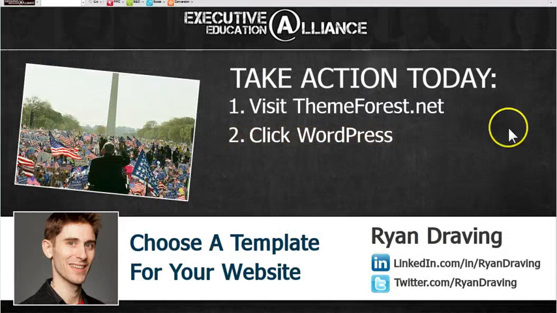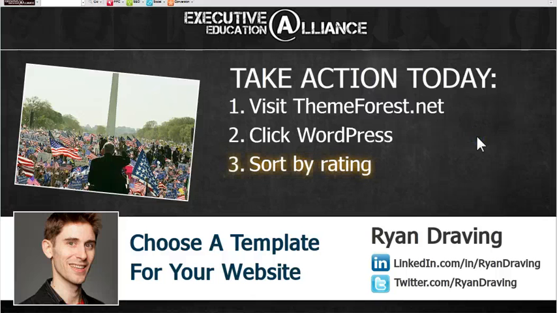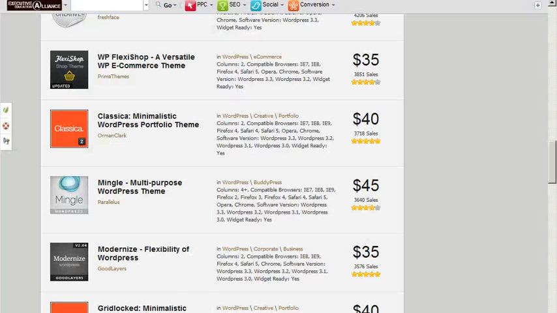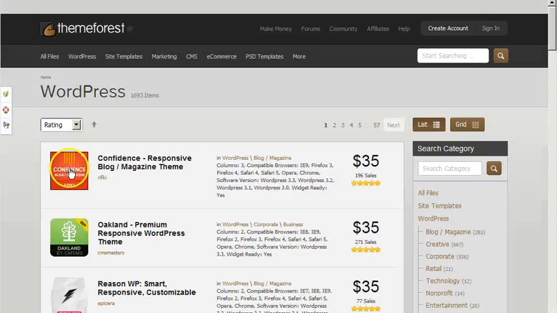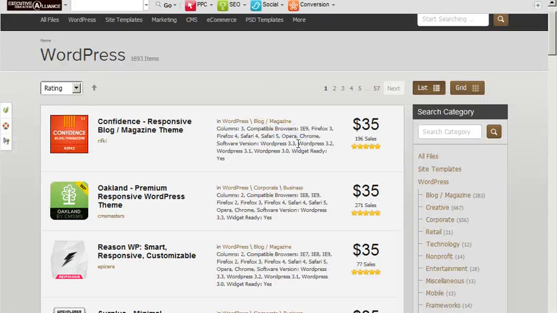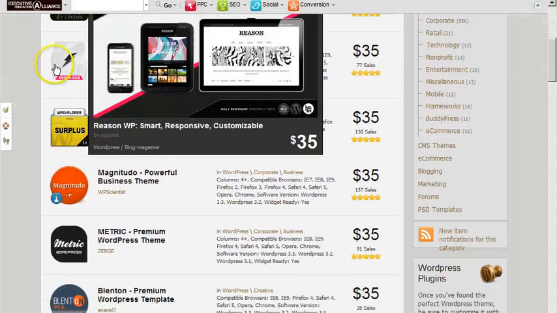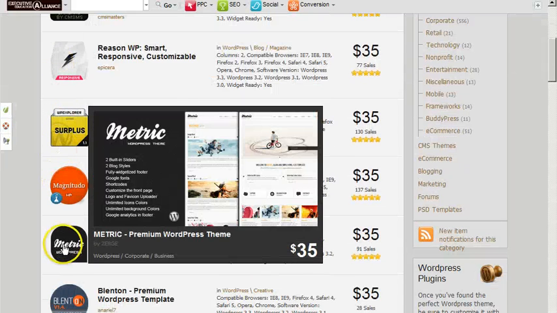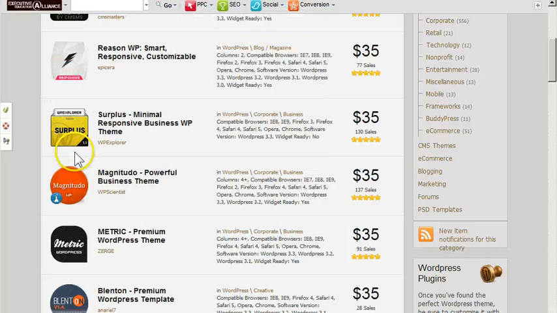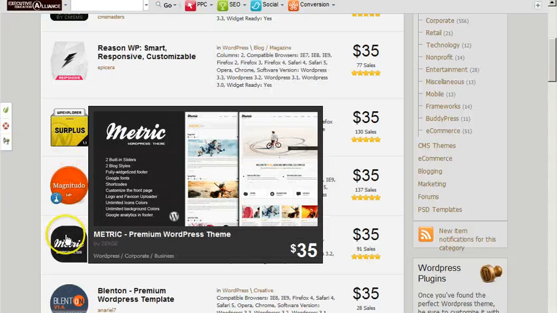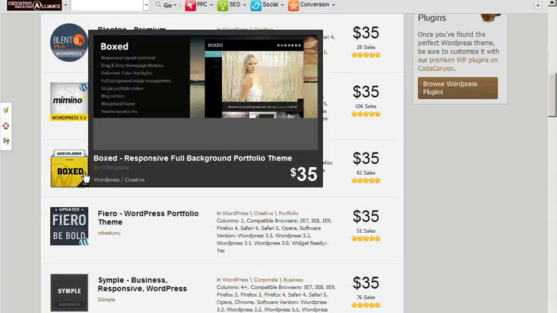So in that link that I provided you, we already clicked on WordPress and we already sorted it by sales. Now if you'd like to, you can also sort it by rating. If you run out of sales ones that have 5 stars, and the ones sorted by sales, and you'd like to see some sorted by rating, you can also do that and take a look and see what that looks like. One of the nice things is that on some of these, they will also be mobile compatible for iPads and mobile smartphones. That's a nice feature. If you can find one that is mobile compatible, that's a very excellent feature to also have.